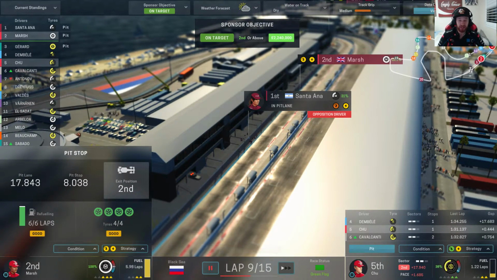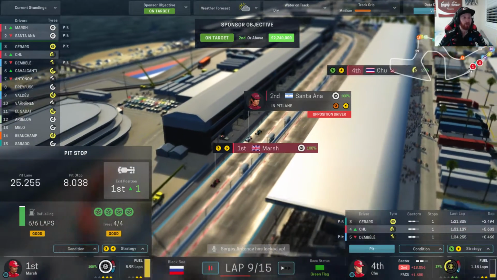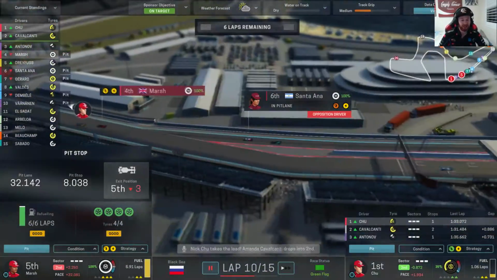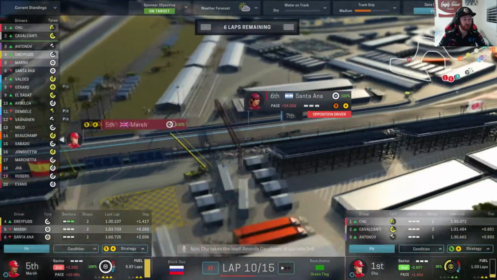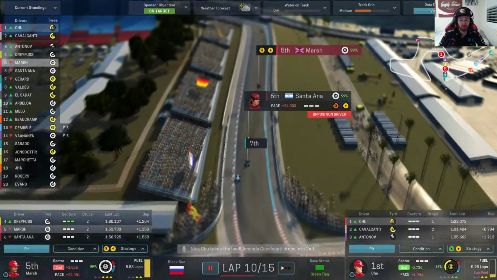This is going to be big if he can, and he does. He just gets out in front. Marsh is going to be able to take the lead, but Chu comes through in the lead right now. Technically, Marsh is leading this race, provided the guys in front of him still have to pit, and yes, they do. I couldn't be happier right now for Marsh.